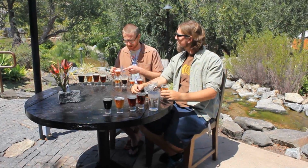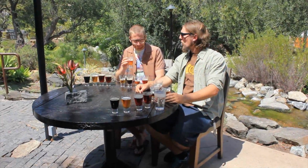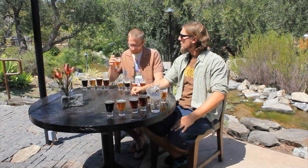So up next is the Cali Belgique. Yeah, Stone Cali Belgique IPA. He said that literally the only difference between the Stone IPA and the Stone Cali Belgique IPA is the type of yeast that they use. Yeast is a big part of beer, but as a gentleman who doesn't really deal in microorganisms, I don't think about it that often. Obviously. The difference in the profile, it kind of turns the corner from bitter and gets it more in the sour range. That's what I'm kind of getting on my tongue.